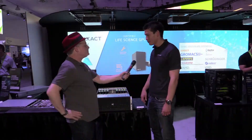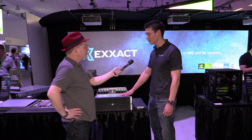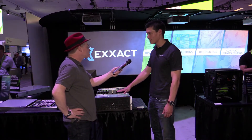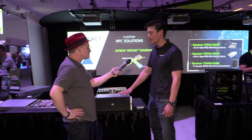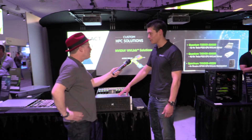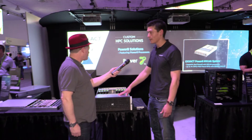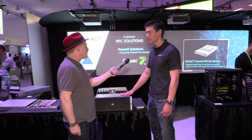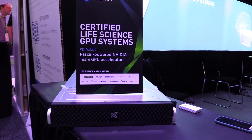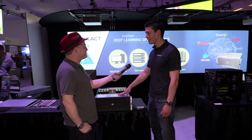So Jason, what are we looking at here? Here we're showing our deep learning solutions — workstations, servers, and clusters for deep learning. We do a lot of development systems and we preload them with all the important frameworks: Caffe, Torch, Theano, TensorFlow. We also support NV-Docker, which allows us with containers to better manage, support, and deploy deep learning solutions for our customers. This system here has eight GPUs, so a lot of computing power. And with that much power in a small space, how do you keep that cool? A lot of fans — a lot of noisy fans.